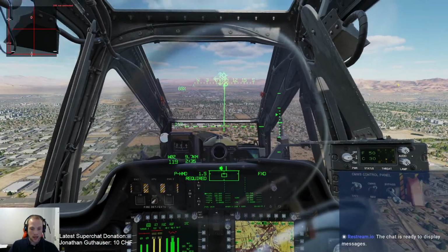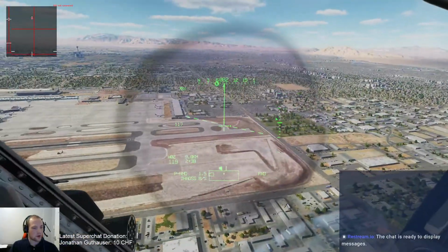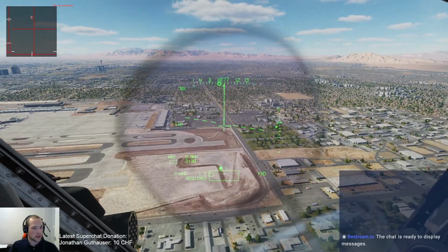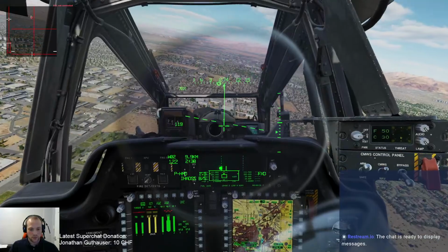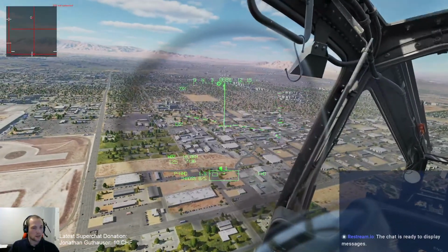Okay. Yeah, I think just because of the map that I'm on, I'm getting a bit of a stutter every 15 seconds or so.